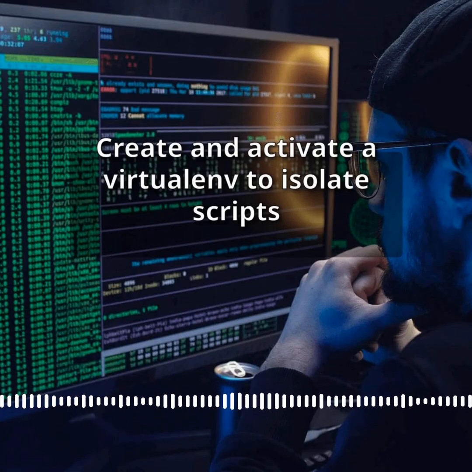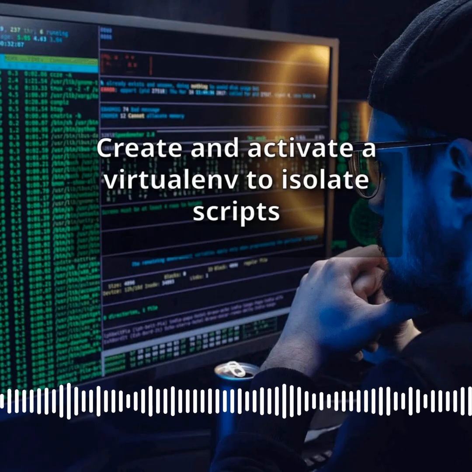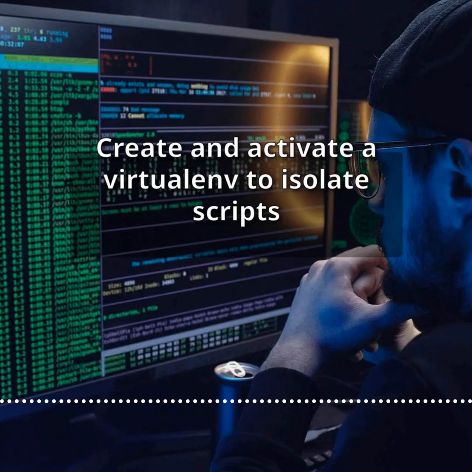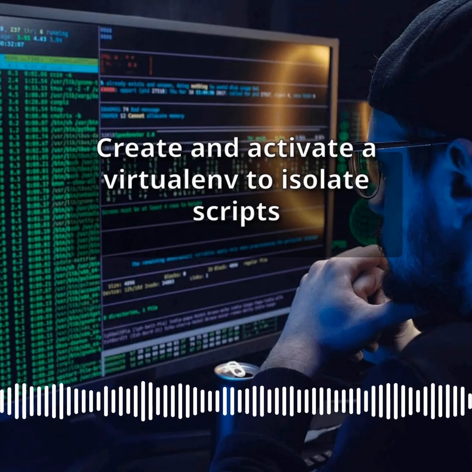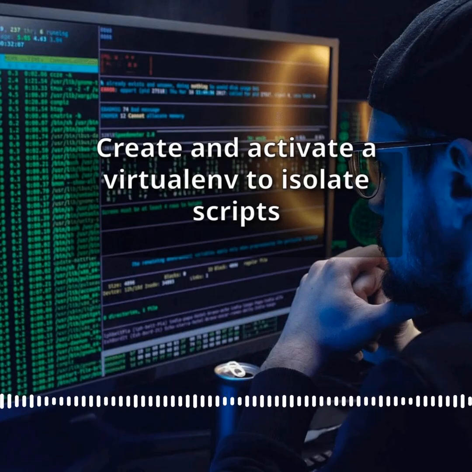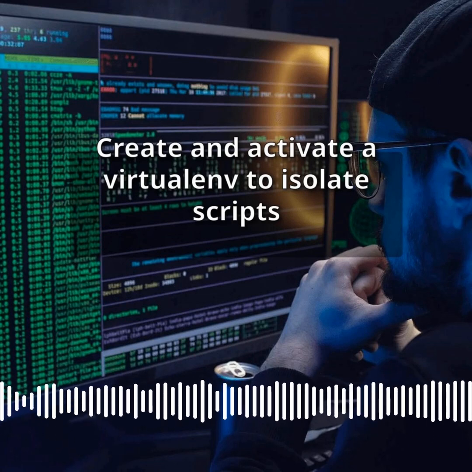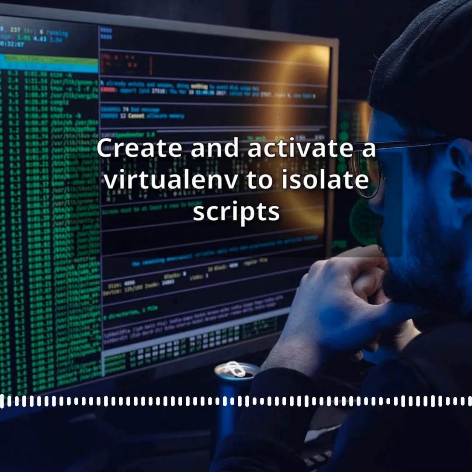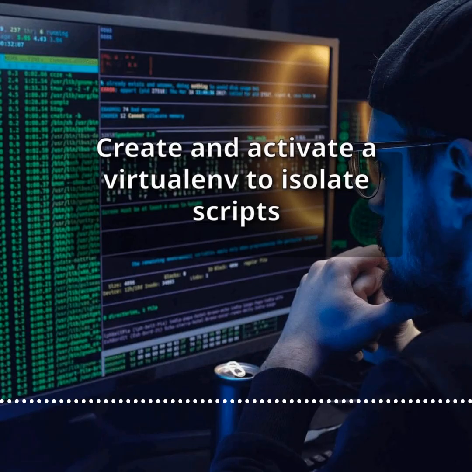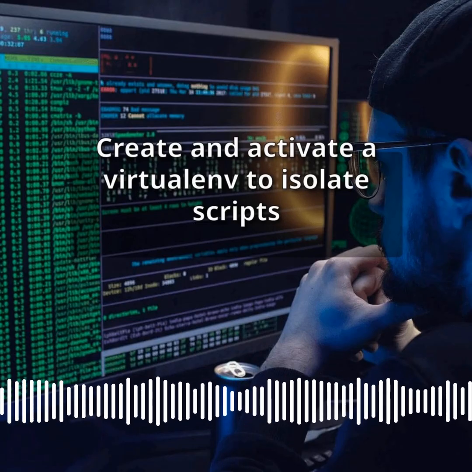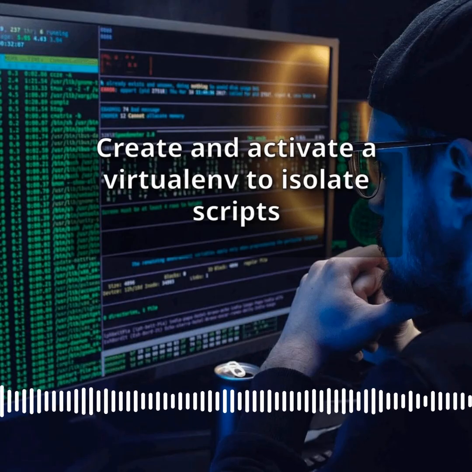Common mistakes to avoid. There are a few common mistakes beginners make when working with virtual environments. Forgetting to activate the environment before installing libraries. If you run pip install without activating the environment, the library will be installed globally, defeating the entire purpose. Committing the virtual environment folder to version control, for example, to a Git repository. The environment folder can be very large and is specific to your machine. You should add the environment folder name to your .gitignore file so it is excluded from version tracking. The requirements.txt file is what you share, not the environment folder itself.